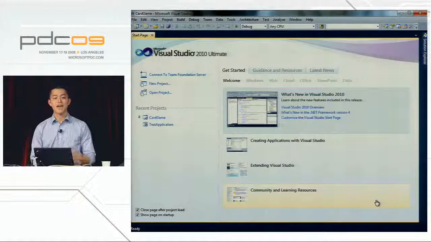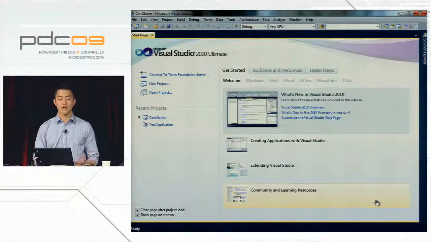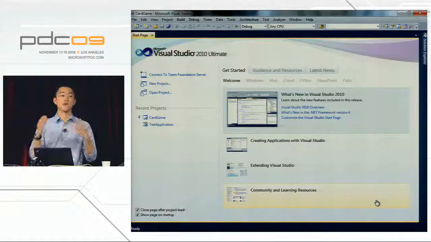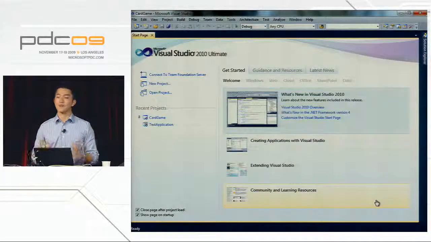OK. Now, the last tip that I want to share with you in this section is around multi-monitor support as well. So again, if you're coming from a previous version of Visual Studio, you know that the support for multi-monitor scenarios was actually very poor. You couldn't drag document windows off to other monitors that you have, and everything was constrained within typically one monitor. But in Visual Studio 2010, we've done some work to redo the Visual Studio shell in WPF that has enabled us to support this scenario a little bit better.